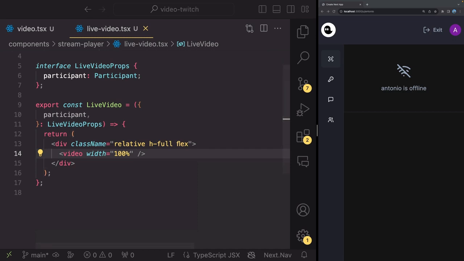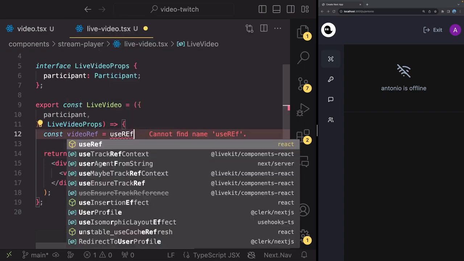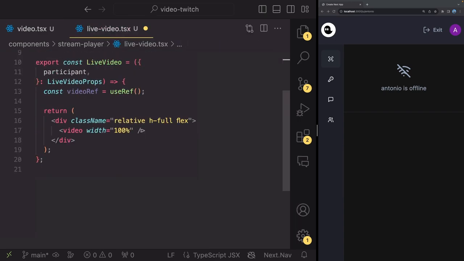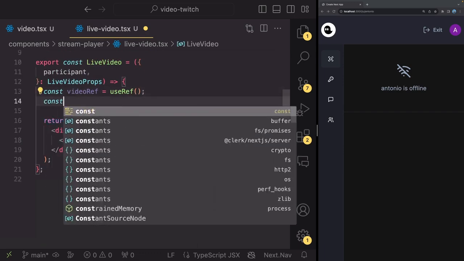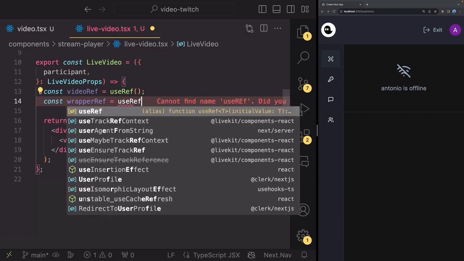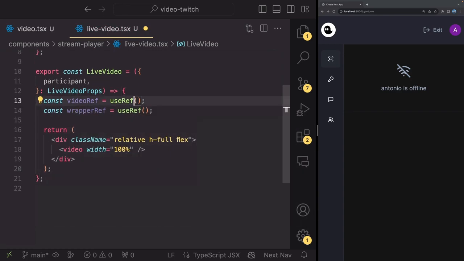And then let's create two refs here. So const videoRef is useRef from React. Make sure you add useRef from React as I did. And we're also going to have the wrapperRef, which is also useRef. Now give this a type.